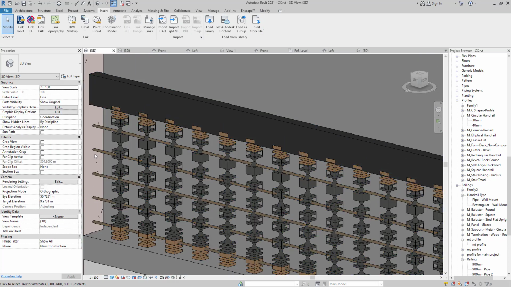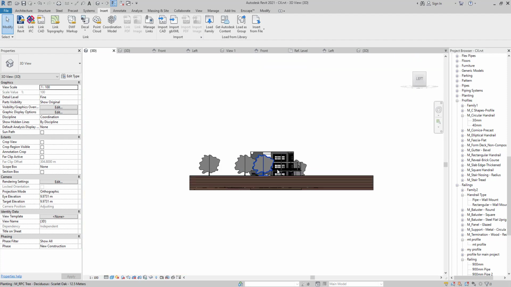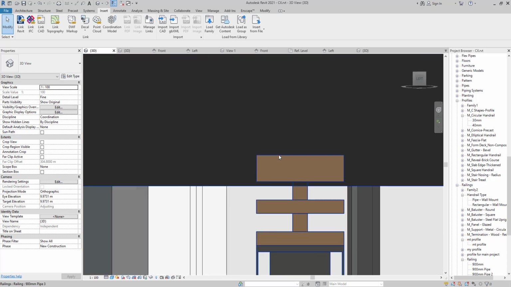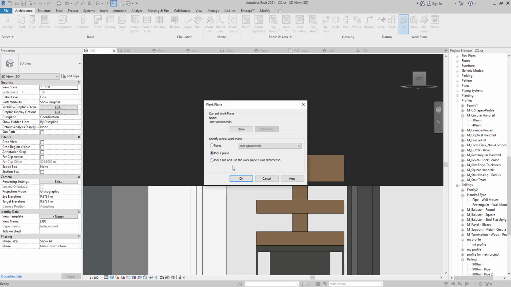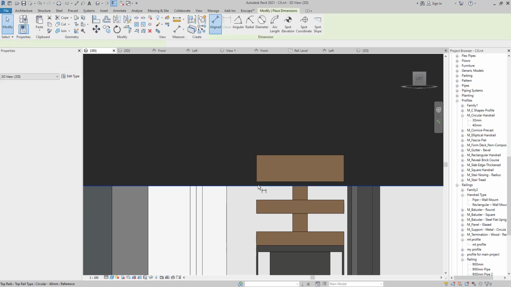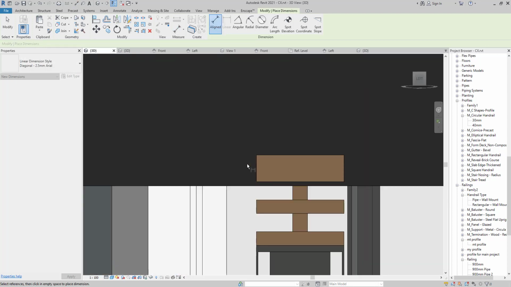Or for example, we need to consider more, but I need to use the dimension to see how much up we need to go. So I will come here, use the dimension. If it doesn't accept, you can set your plane, pick a plane. After that, use your dimension to see how much we need to come up, around 3 centimeter.